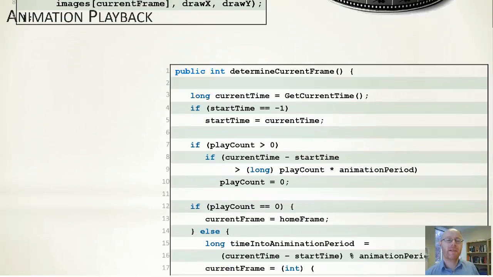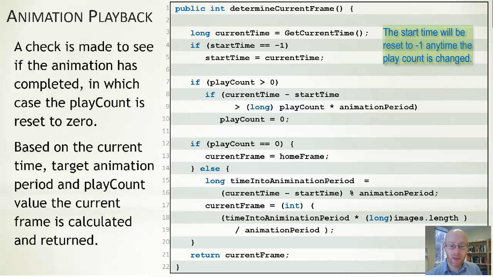Okay, so the interesting bit then is this algorithm. The whole ability to play it back fits quite comfortably onto a single screen, so there's not a huge amount to it. There's a few things in this again which are more housekeeping as well. So the actual animation code really fits into lines 12 to 20. But we'll go through this here.